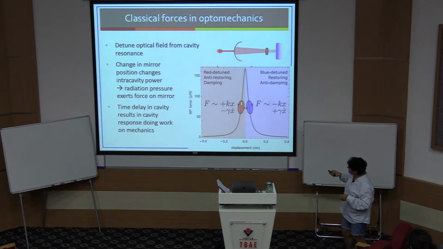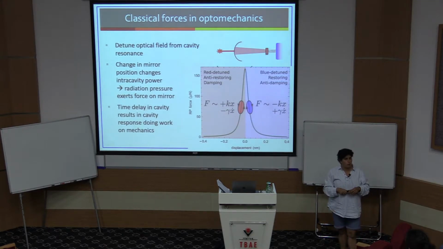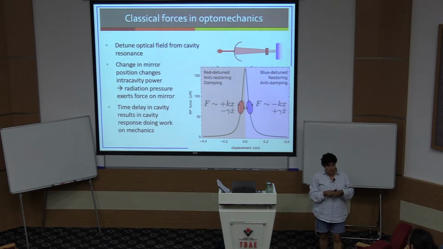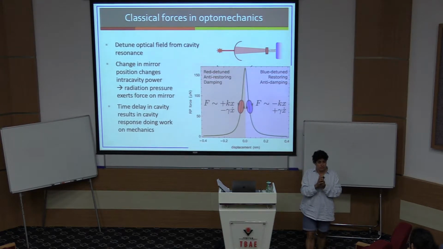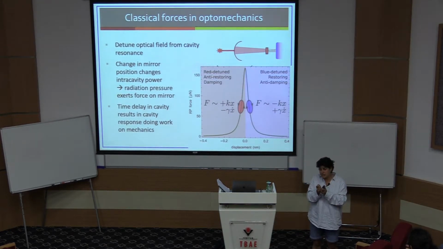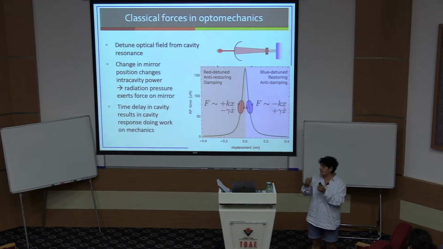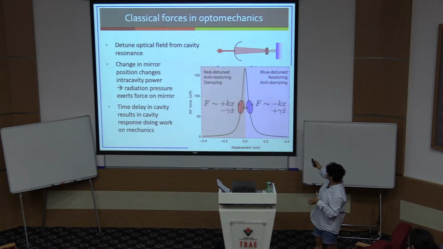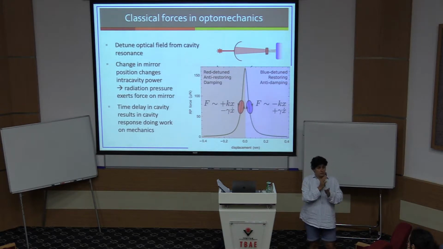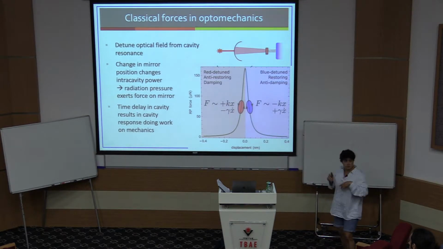Now on the red side, you have exactly the opposite because of the signs. Instead of a restoring force, you have an anti-restoring force. And instead of an anti-damping force, you have a damping force. So what in the world is an anti-restoring force? You can just think of it in terms of frequency shift. A restoring force essentially will pull the frequency of your oscillator. You can think of it as a coupled oscillator. There's the natural mechanical spring the oscillator is coupled to, and this optical spring. So the restoring force actually moves the frequency to higher, whereas the anti-restoring force will move it to lower.